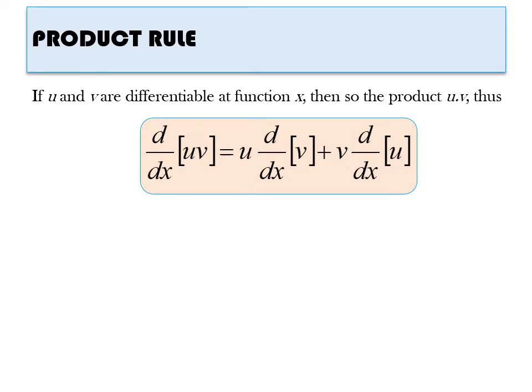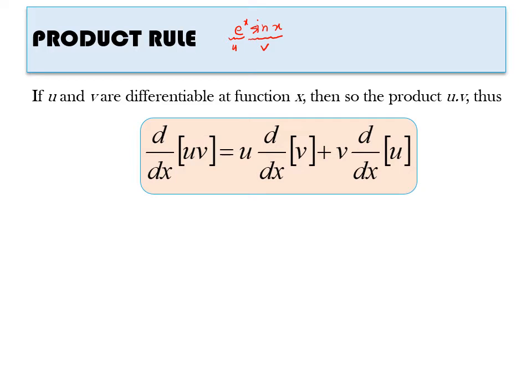So when do we have to use the product rule to differentiate? When we have two different functions, or separate functions, combined together by multiplication. For example, you have e^x sin x. So e^x is your u, sin x is your v. You can also change the place.